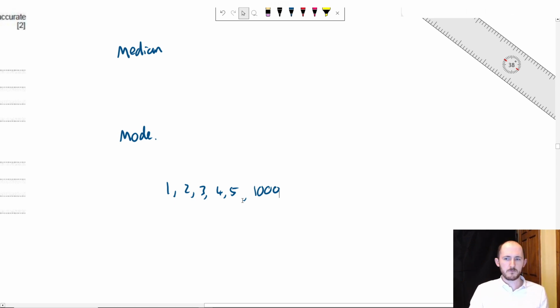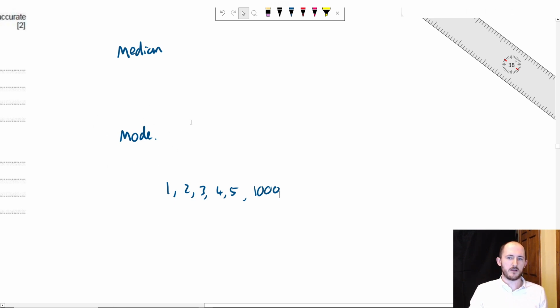Not really. The reason that's relevant is if you were working out, for example, the average income of someone in the UK, you don't actually use the mean. I don't know how much you watch the news, but they actually use the median. Why? Because there are people like Richard Branson in the UK that earn billions of pounds a year. So with CEOs and normal employees it's a bit tricky, but you would use the median because the CEOs might be earning millions a year, whereas the lowest paying job is probably about 19,000 a year.